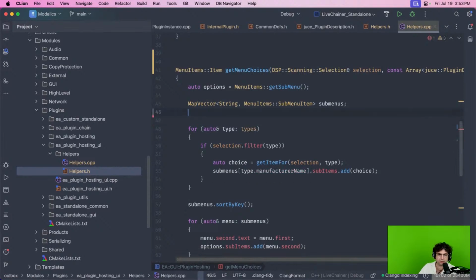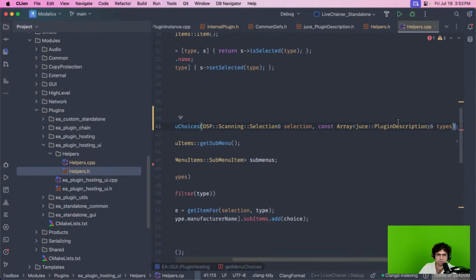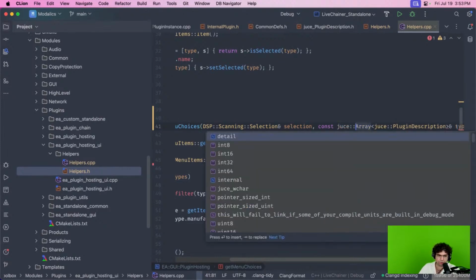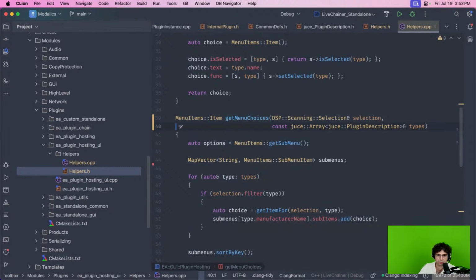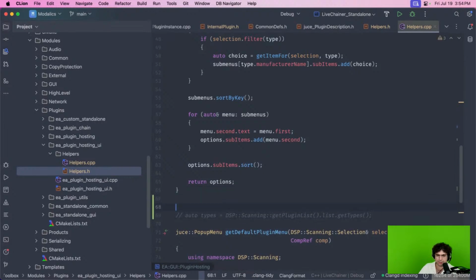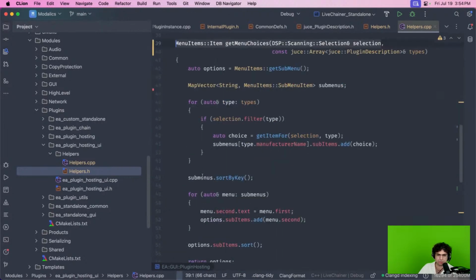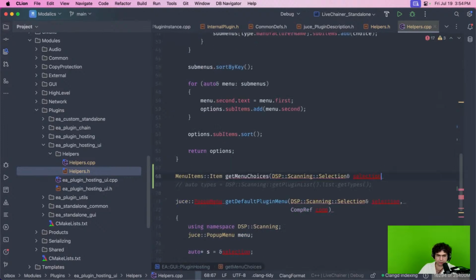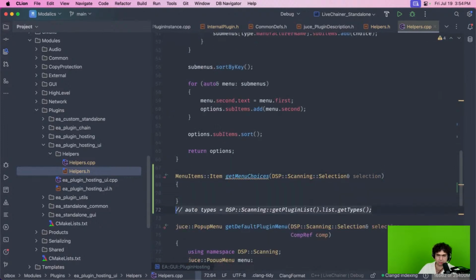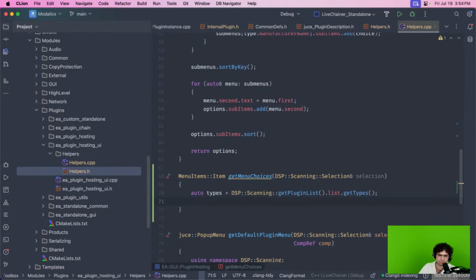Right, good. So I now should be able to juice array. Okay, so I should be able to basically duplicate, I guess, a default function, or recreate a default function. So one of them will do.